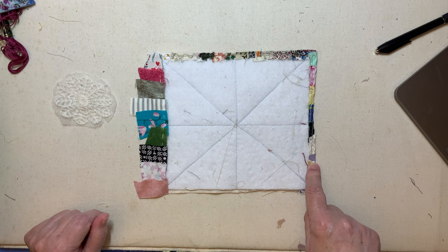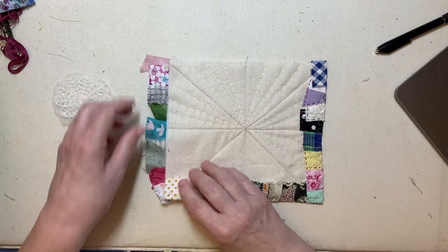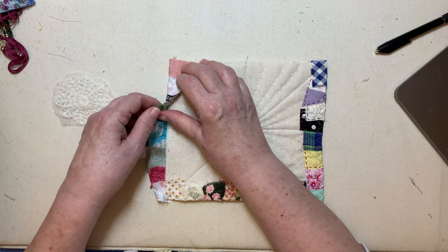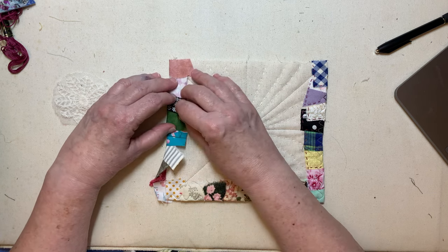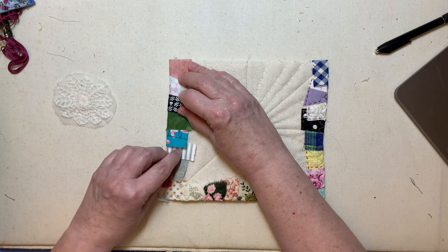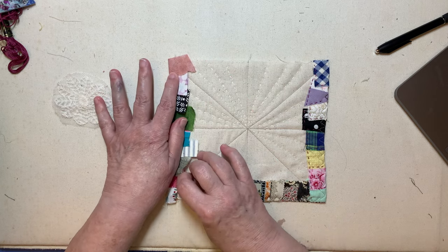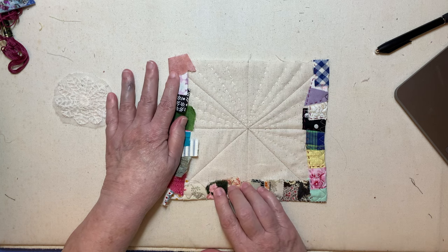What happens then is that when I turn this over, then I can turn this. I find all my pieces here. There you go. When I wrap this snippet binding over, then I sew a quarter inch with my sewing machine. That totally secures that edge. It binds that entire edge, and it's totally made out of snippets, and it comes out with this very scrappy look on the front side, which is decorative and scrappy, and I just love that.